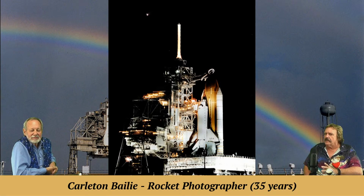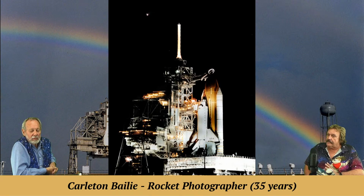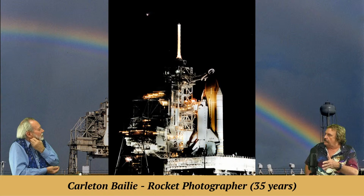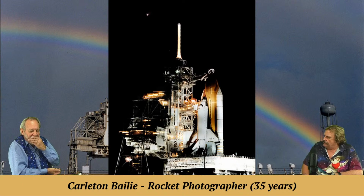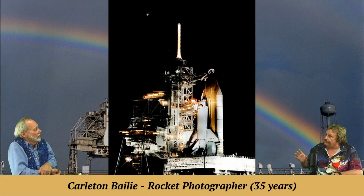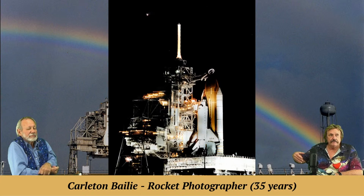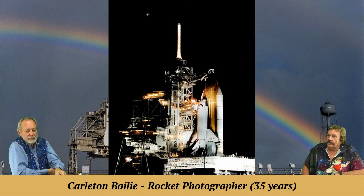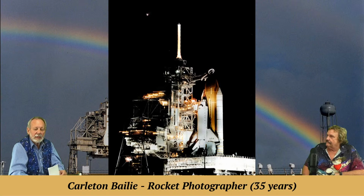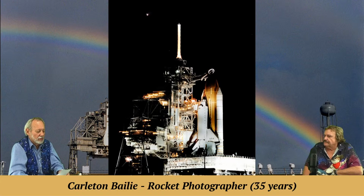But the hardest part about this was that it was also film. To get a comet shot, even with digital now, you have to expose it for a few seconds. If you expose the xenon lights on a white shuttle for a few seconds, it gets so blasted out that you're not going to see anything. This was an old Canon T90 film camera that had the ability to put nine frames on one frame of film. So for this, I did a one-second exposure of the shuttle, then very carefully covered the shuttle part and left the very top open and exposed that for maybe half a minute, 30 seconds to a minute. That's how we got the shot, because that light wouldn't reach the shuttle.